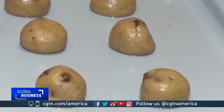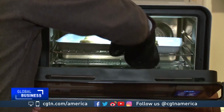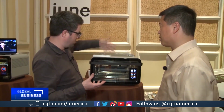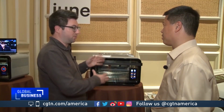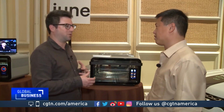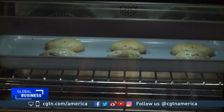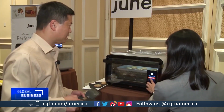Why would you need artificial intelligence for this? For convenience. So for example, I'll just take these cookies and put them in the oven, and we have a localized neural net, and we're able to recognize that these are cookie dough balls and we should run the cookie program. And so what's amazing about computer vision is it's faster than your voice. We have full Alexa support, but it's faster than your voice. It's faster than tapping through a bunch of menus, and certainly faster than going online, Googling what should I bake cookies at, 350 for how long, and we're able to shortcut that to our automated cook programs and cook them perfectly every time. 9 minutes in bake mode, let's give it a go.